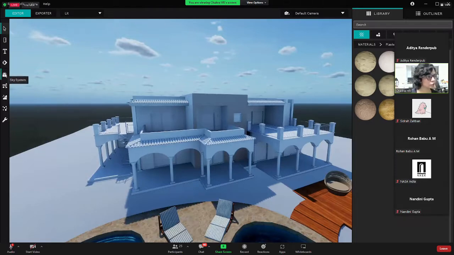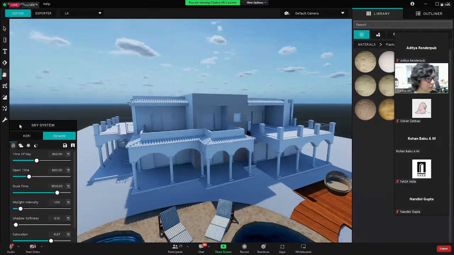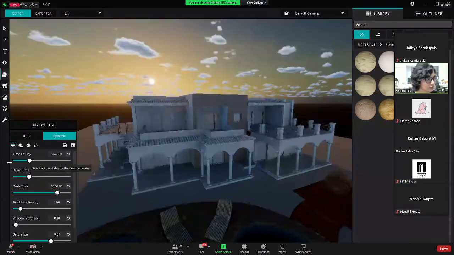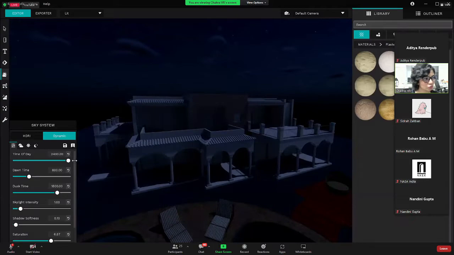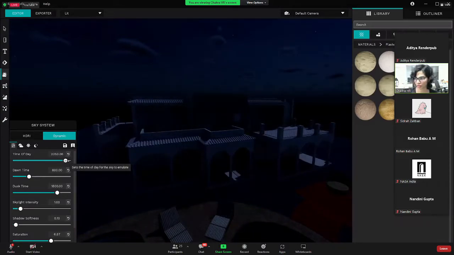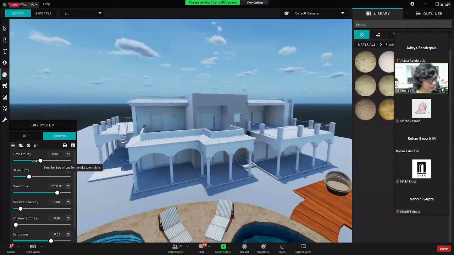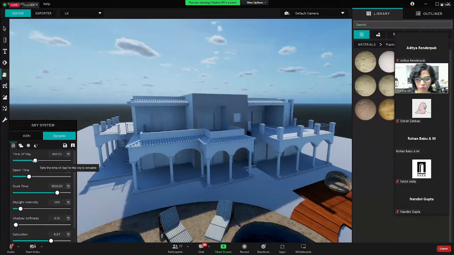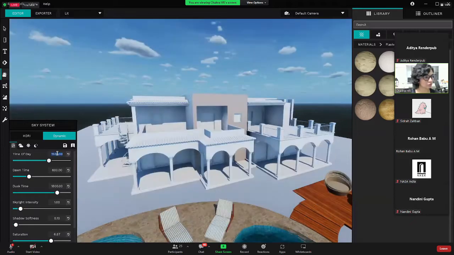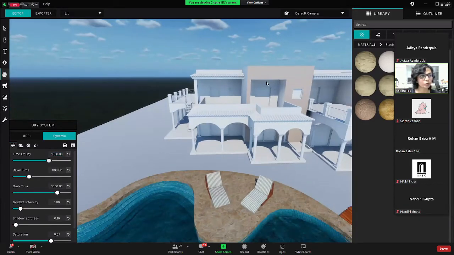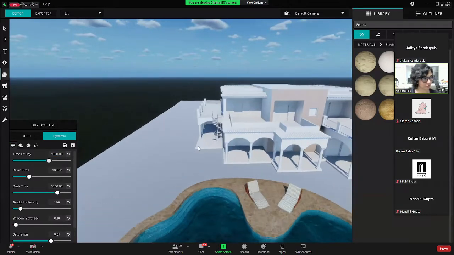So I'm going to sky system here, and time of day, see, it goes from 0 to 2400, which is 0 to 24 hours in a day. So I am going to set it sometime around 3 o'clock. Yeah, you see how the bluish tinge went away and this looks more yellow now. So yeah, it's in the afternoon, I think.